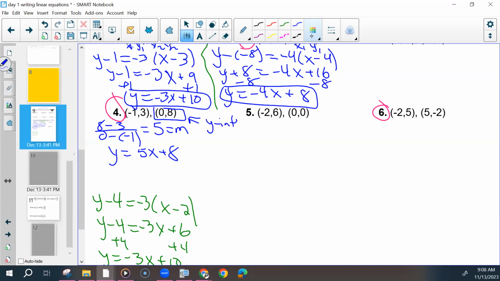Now, you may forget that and still do the work, which is fine. You should still get the same answer. But if you see the y-intercept, you don't have to do the rest of the work. Work for the slope, but not the rest. Right? Questions on that one?